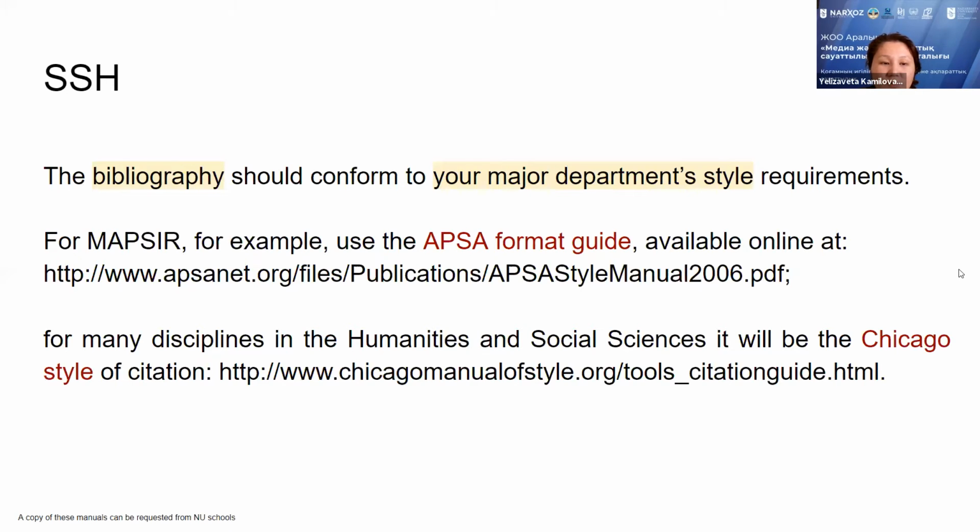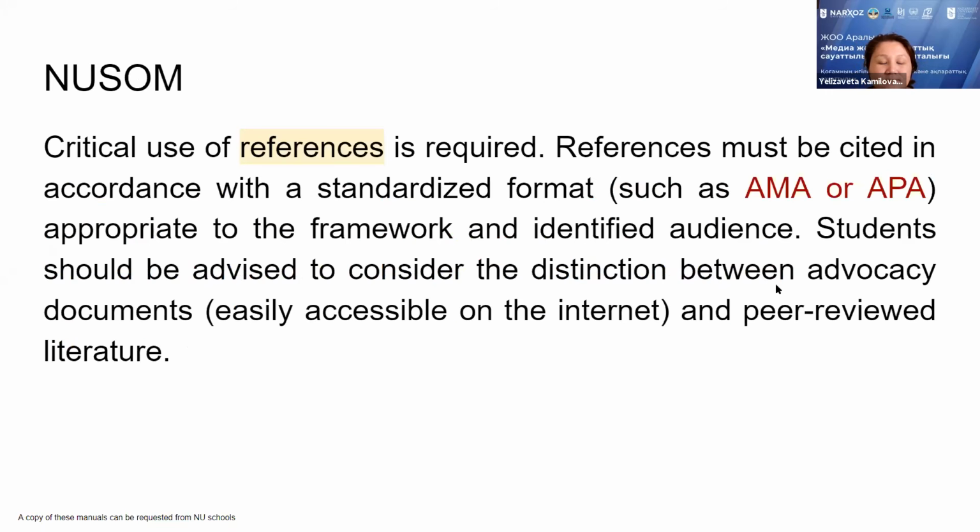SSH, the next school, requires bibliography, and the format of the citation should be APSA. So if you would like to learn about it, there is a link to this APSA format guide. Additionally, it says that Chicago style is also commonly used within the humanities and social sciences. At NUSOM, the required citations should be a reference list, and mostly the AMA and APA styles are used for providing references.